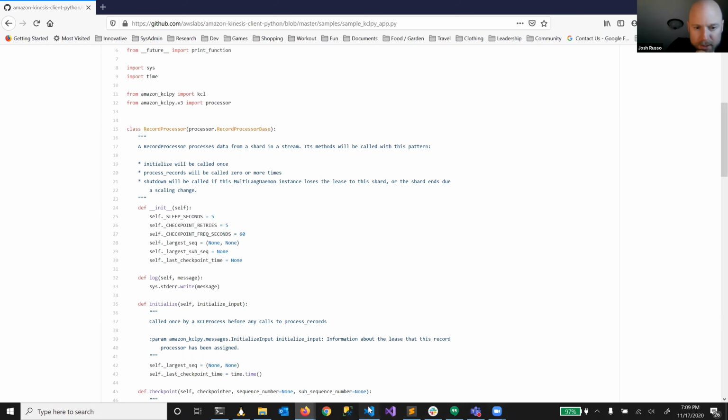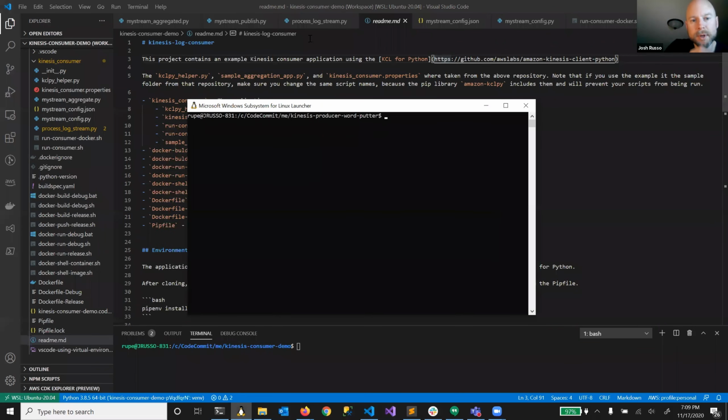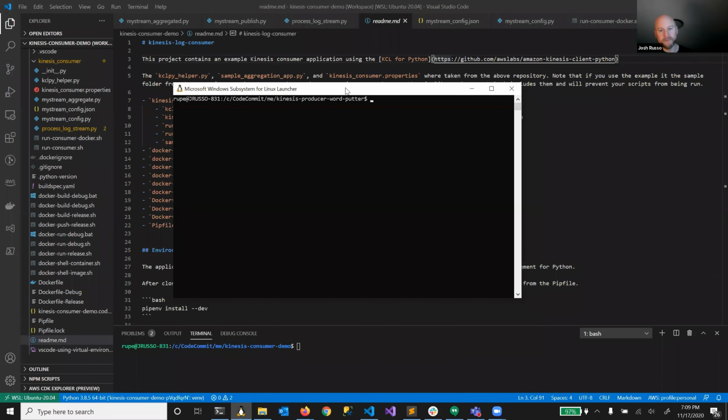Okay. So I am on Windows, but I'm leveraging WSL, and WSL2 in particular. It's a full Linux kernel, so I'm essentially running all of this stuff in Linux.